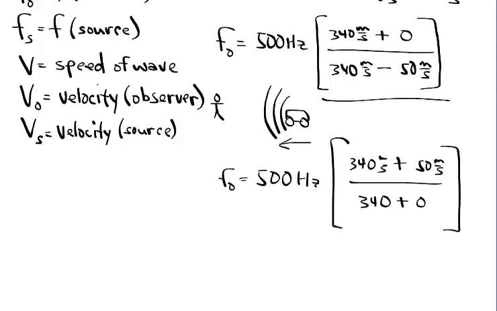If these objects were moving away, that would exactly change the sign of both of them. So for instance, if in the top one up here, they were moving away from each other, instead of moving towards each other, this would become a plus. On the one on the bottom here, if they were moving away from each other, this plus would become a minus. Now let's take a look at another idea.